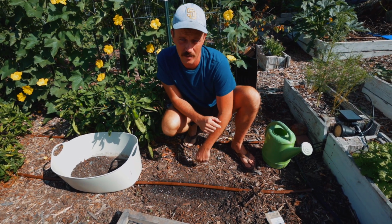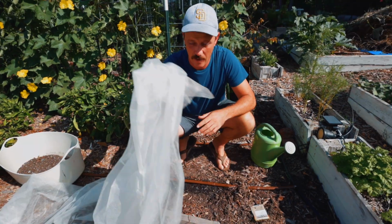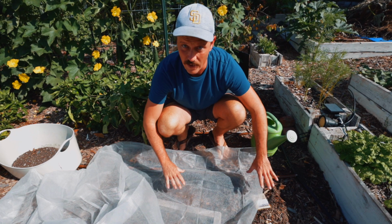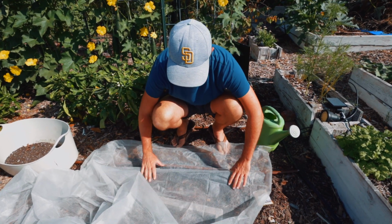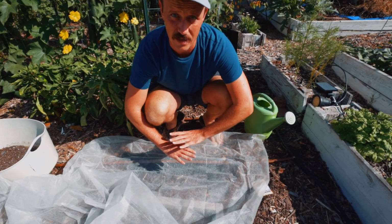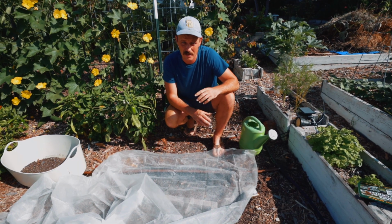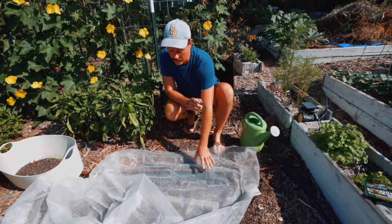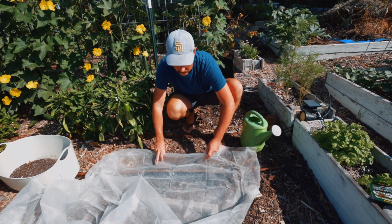So, how do we keep more moisture in it? Let me show you. Okay, so I've got my row cover. If I was really doing this in the garden, I would actually cut it to the right size that I need, but for the process of the video, you can kind of see, you just really need to lay it on top. So I know that radish seeds take anywhere from 2 to 5 days to pop up, so I'm gonna keep an eye on these. I'm gonna check it every couple days.